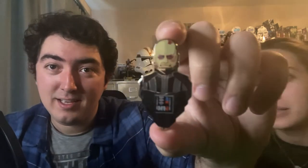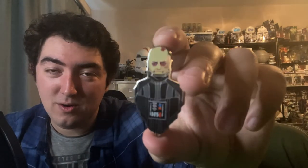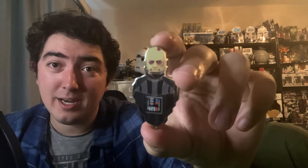Vader. Helmetless Vader. No. Oh my god. This is the last one I thought we were gonna get. Okay, so awesome, we're getting variants. I'd rather get variants than have to find the easier ones. Yeah. Then get all the easy ones and Helmetless Rex.